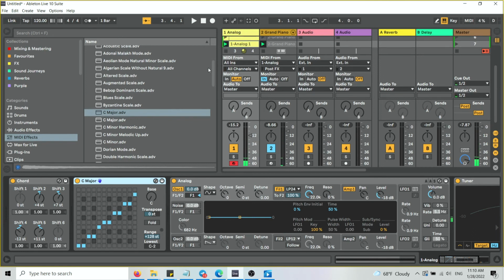Right, and this might sound like Mario Kart or something, and it's also pretty jazzy. But yeah, those kind of chords work really well.